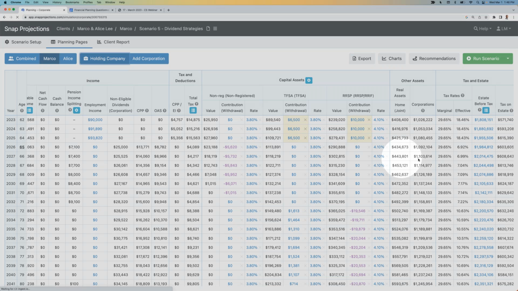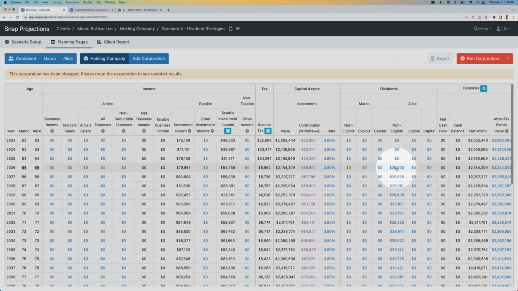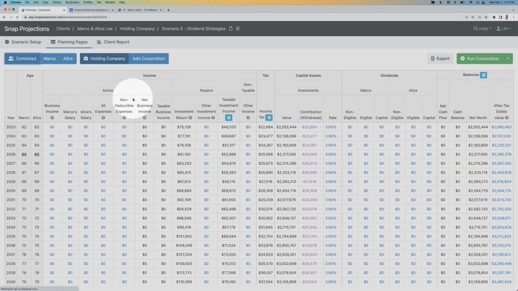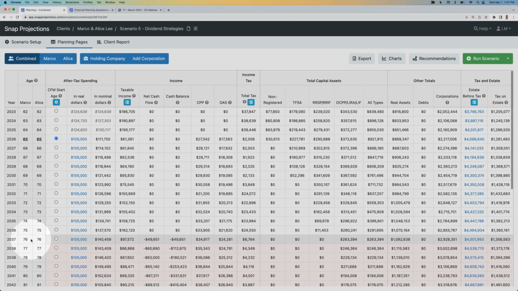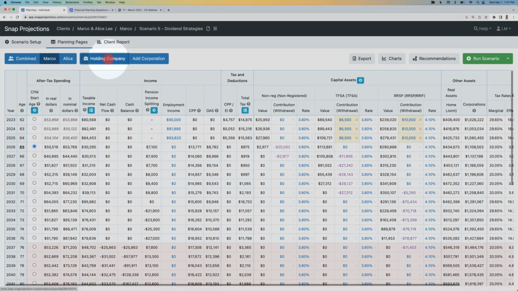If we remove the dividends altogether, if I just go back to 0, we saw that they were running out of money on their personal side around age 76. So if we go to combined, we see that they run out of personal money around age 76. So we know that we have to turn on the corporation dividend payments at some point before that in the plan, or else they're going to run into cash flow issues. Then it becomes a question about where they have low taxable income, and what sort of fees or balances they have in the corporation itself.